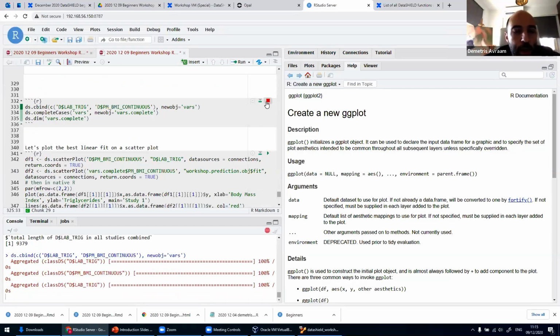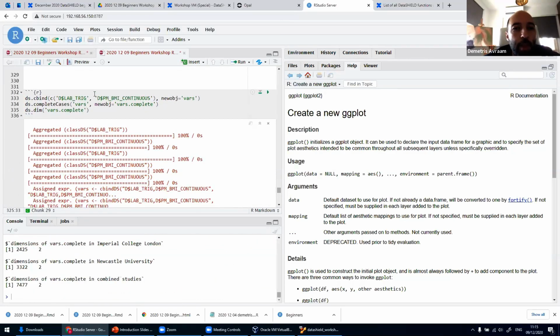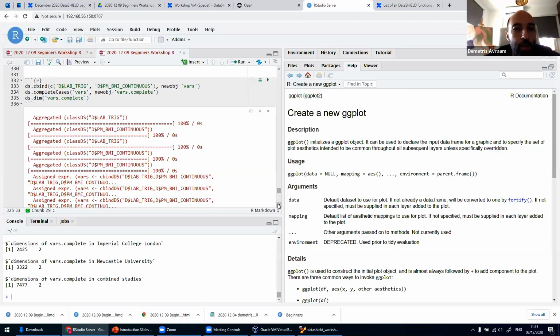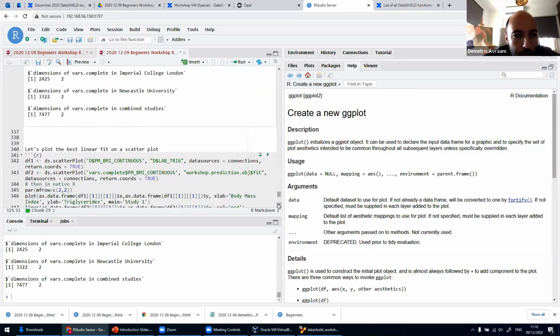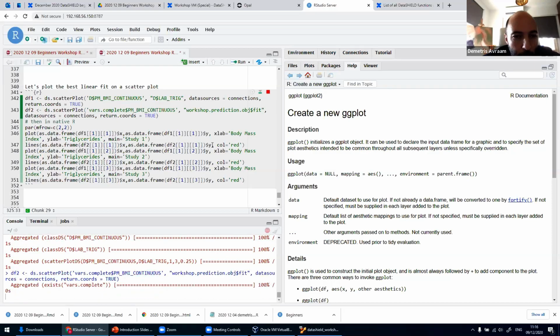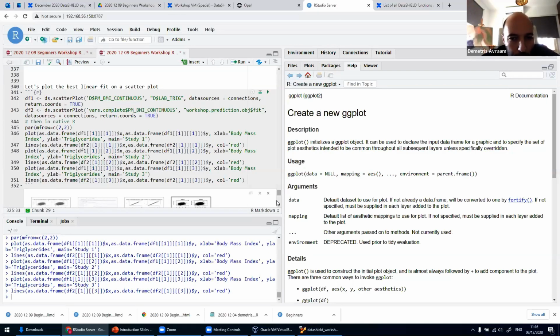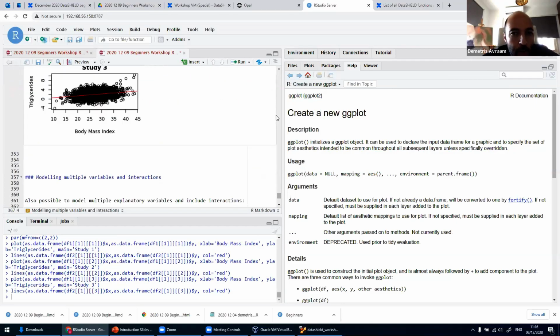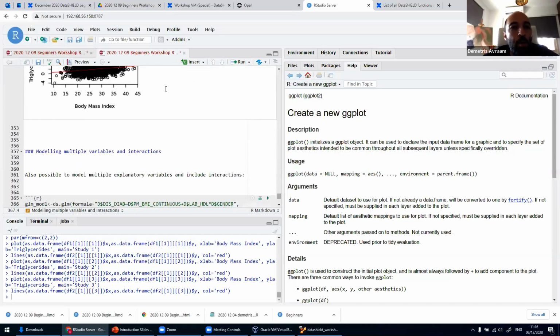Basically here, because the regression applies to complete cases, we need also to remove the missing values from the initial pair of the two variables, just to have the correct length of the two objects in the same plot. And as you can see, the next chunk that does the plot adds the best linear fit to the previous scatter plot. Okay, as you can see here, we have the initial data points, and this is the best linear fit that we got from SLMA.